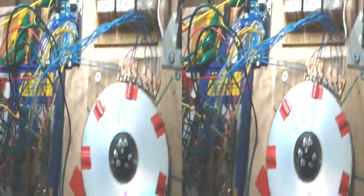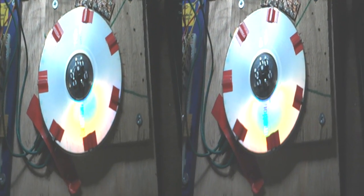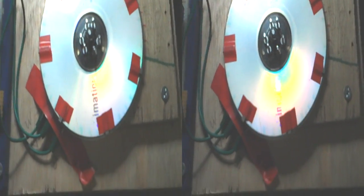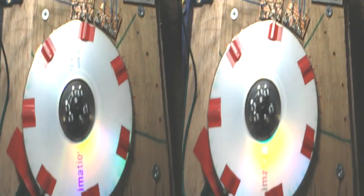If it was a 50 kilowatt, it might do. But a 30 kilowatt motor would not, so it'd never go that fast. You'd never have that frequency. It would be a lower frequency. And there's a little bit of glitching going on, but not much.